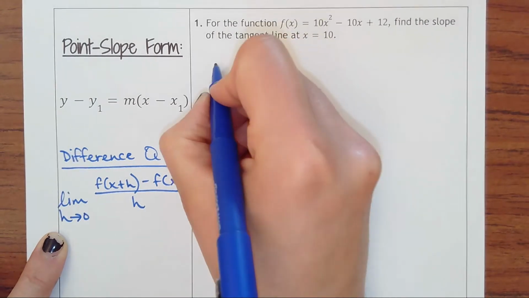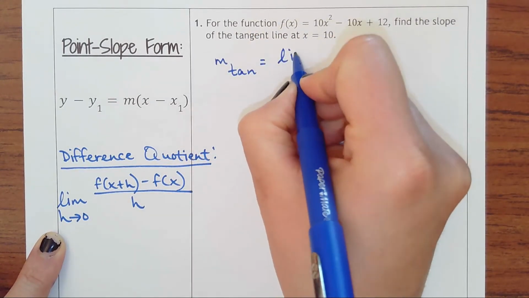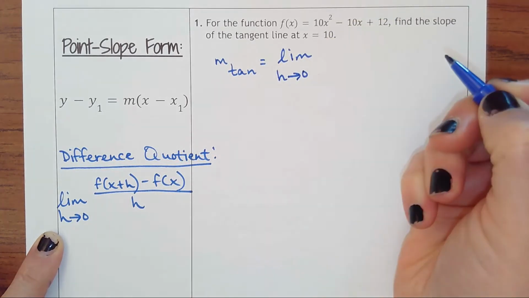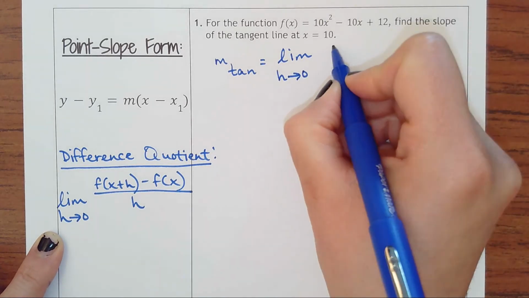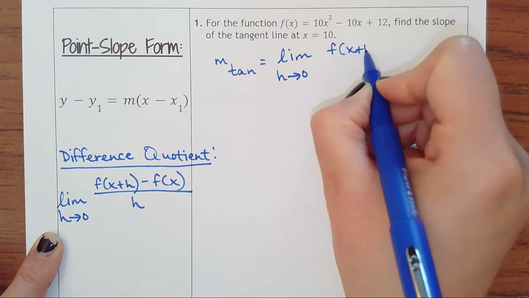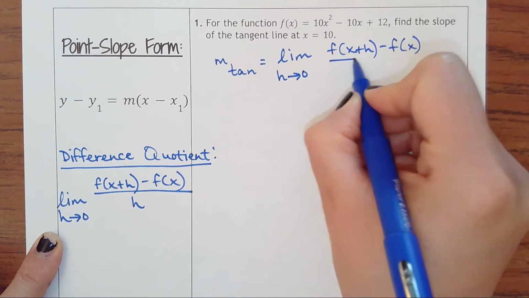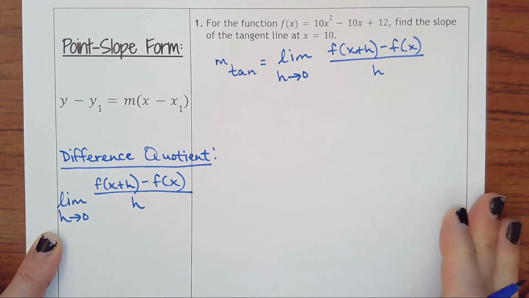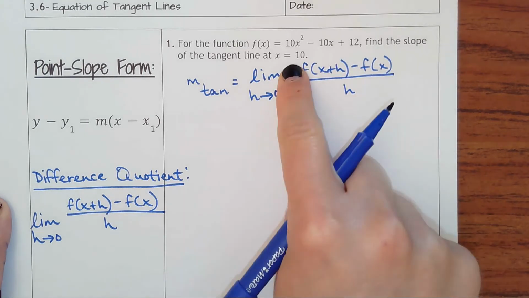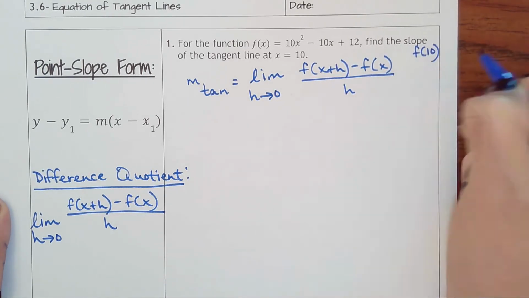So to find the slope of the tangent line, we're finding the limit as that arbitrary h number goes to basically nothing. And that is taking the second y value, which is f of x plus that h number, minus that first y value, which is just f of x, divided by h. And what I would suggest is for this piece right here, f of x, find what f of 10 is. And then we don't have to have so much in our formula.